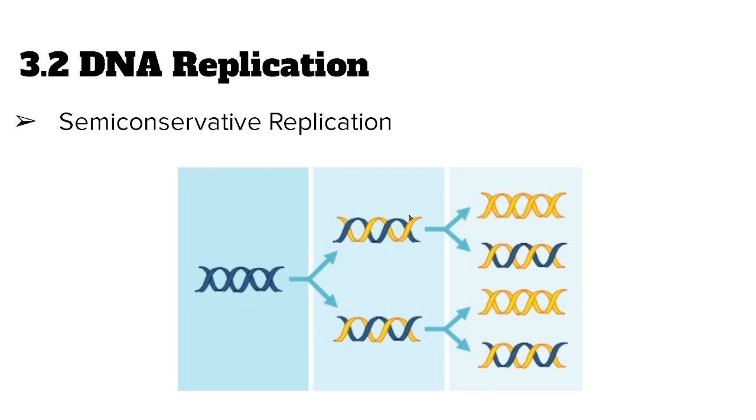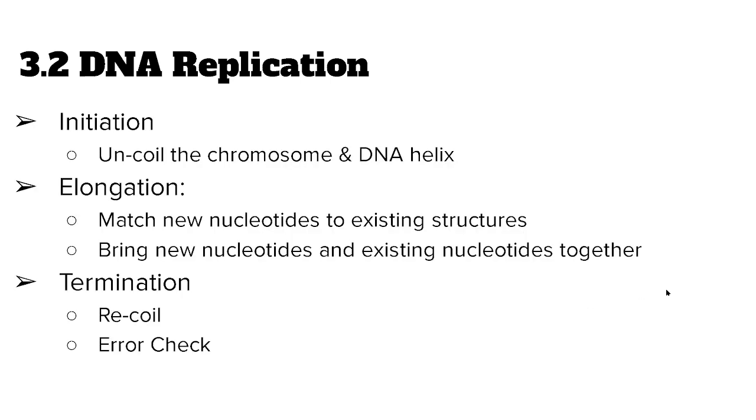Right? But each of these daughter cells is going to eventually replicate its DNA. So that same blue piece of DNA is going to end up in this daughter cell here. But this one is going to be 50% new and 50% from this one. Again, this yellow strand here is going to end up here. This blue strand is going to end up down here. And same thing down here. So this is done through DNA replication. Here are the 3 basic steps of DNA replication I want you to know. All right, I'll let you write this down and then we'll talk about it. So hit pause, write all this down, and we'll talk about it again.